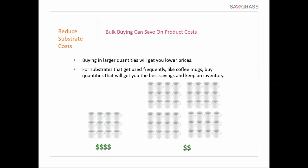So shop and look, instead of saying, I just need 12 mugs for this job. Well, maybe you should go out and buy 12 dozen mugs and have the rest sitting in boxes until you need them, provided you do mugs on a regular basis. But I wouldn't do that with everything, okay? Just keep in mind that when you're buying in bulk, you're typically paying less money for each of those substrates and bringing that cost down.